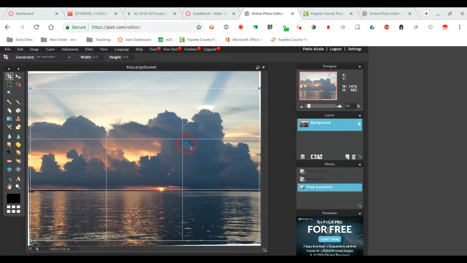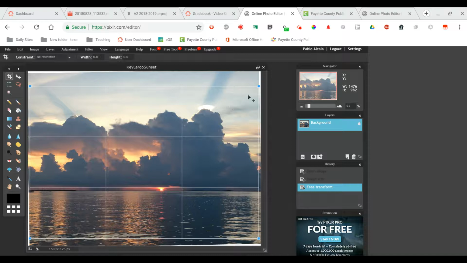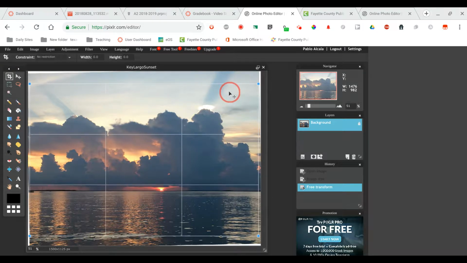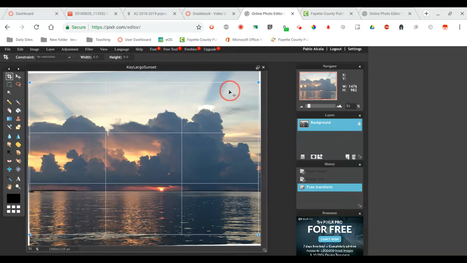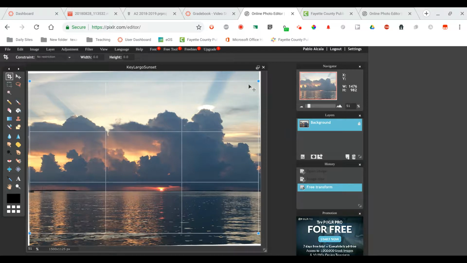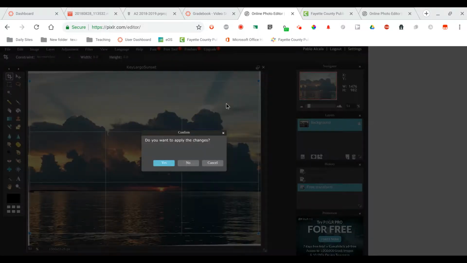So now the ocean isn't going to fall into Florida on my photo. I'm going to put the horizon in my bottom rule of thirds. And yes, that's a pretty good crop. It's not right on the rule of thirds, but I like this a little better.